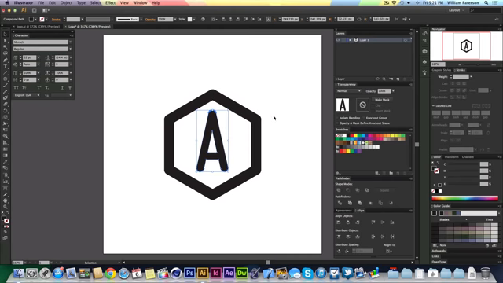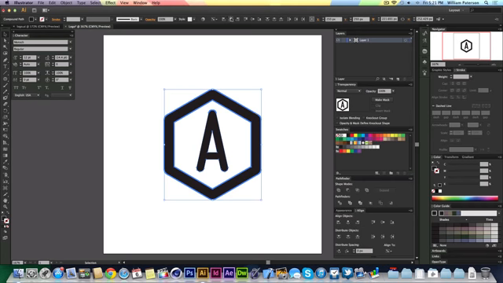So now what I'm going to do is I'm just going to center align this A to this. And the way you do this is by selecting them both. And then when you select again, you just need to press, and that will outline the center or the outskirts of what you're trying to align the tool. Sorry, let me explain that again. When you select them both like that, and you want to center the A with the shape you want to align it to, you would just center it like that. So now you're centering the A with the double selected hexagon, whatever it's called.